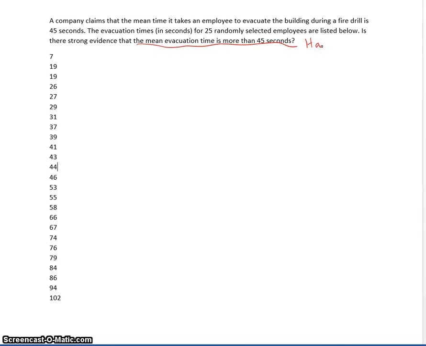Now I need to write this in terms of the parameter. The parameter of interest here is going to be mu, because it's a mean, and it's going to be the mean evacuation time for all employees.